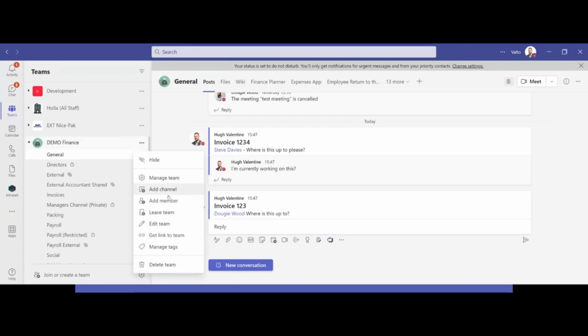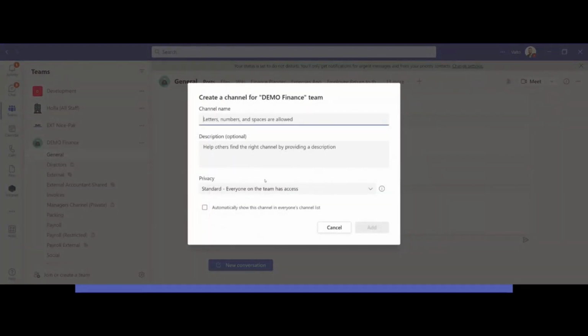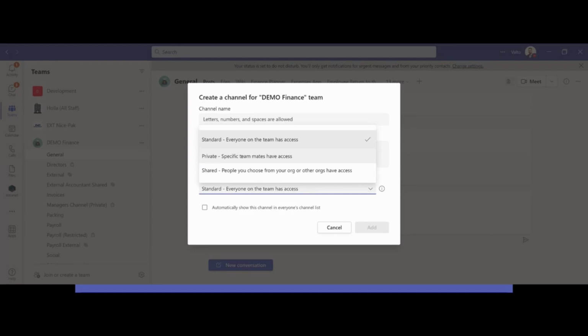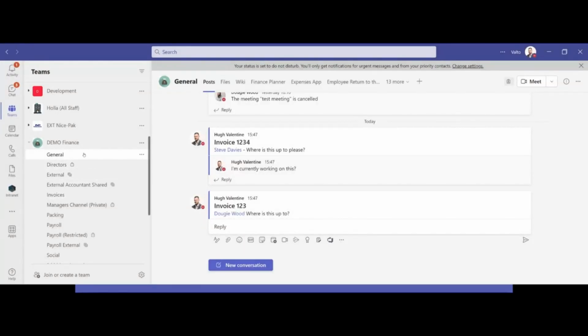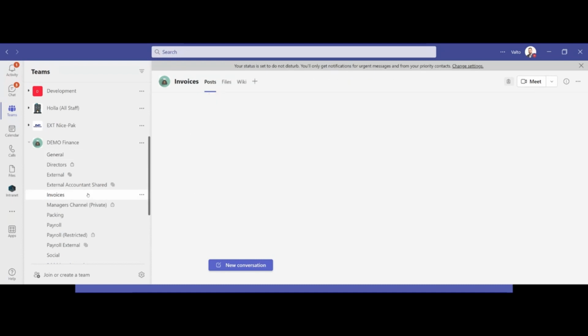So if I just jump into here and click on add channel, you'll see that we have 3 different types that we can create. The first one is a standard channel, which means that everybody has access to it within the team. The second one is a private channel, and the third one is a shared channel. So jumping in here on the left-hand side, you'll see that I've created a number of standard channels like invoices.